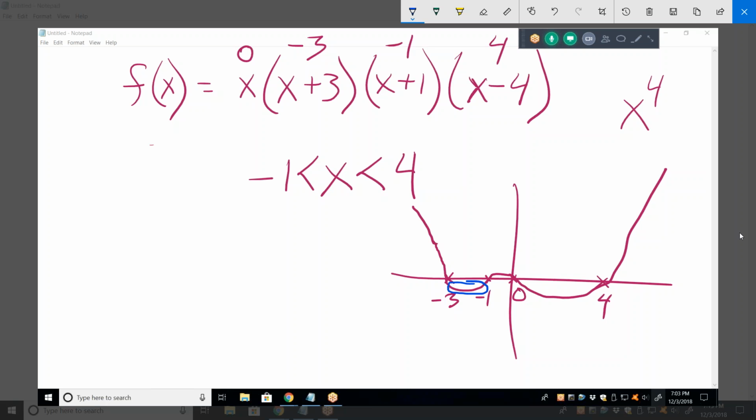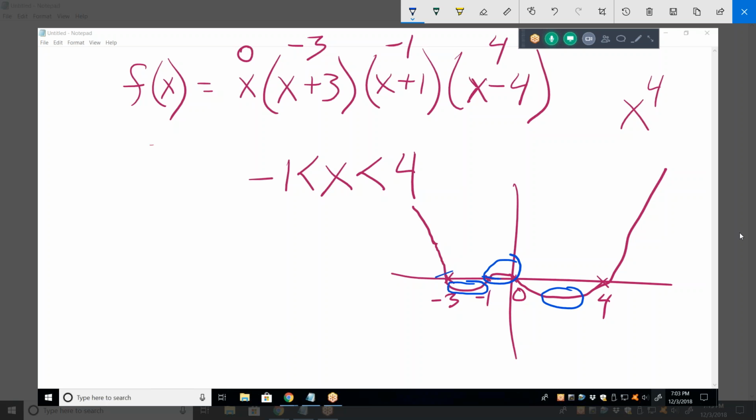Why is it a relative minimum? Because I can find points on the left and the right that are both higher than that lowest point in the blue. Okay. That makes it a relative minimum. This is a relative maximum for the same reason. I can find points on either side that are less. That's all it takes to be a relative minimum or a relative maximum. Okay. You have another relative minimum there.